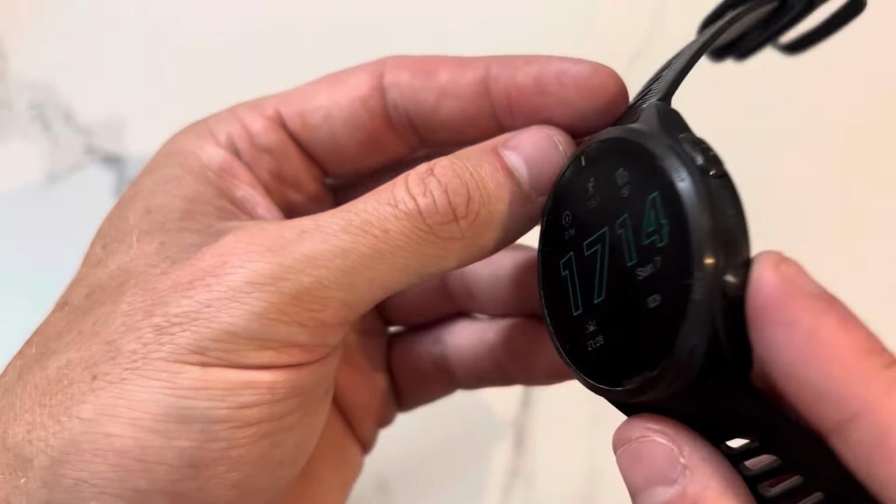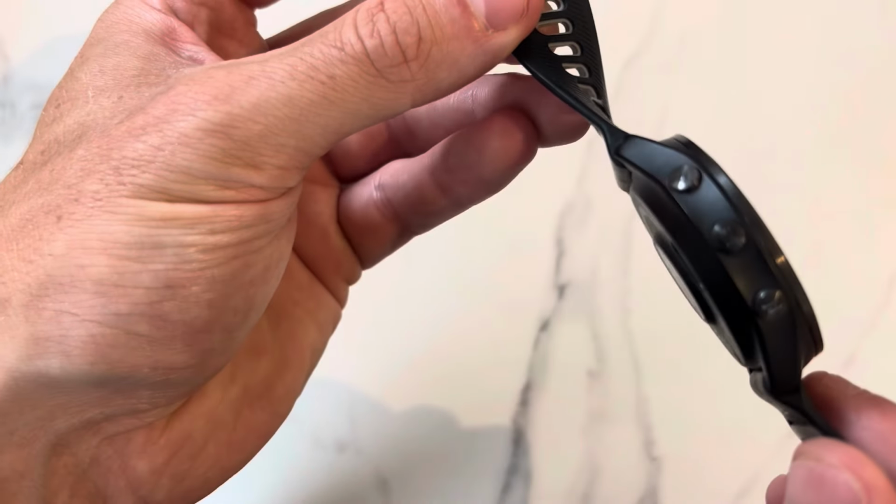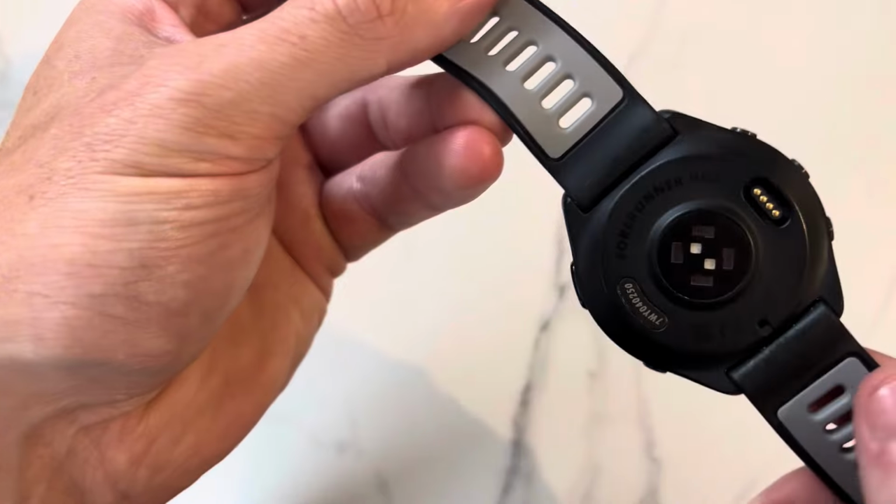And actually, when I'm looking at heart rate variability, sleep metrics, and all of these things, it made sense to go for something that's a bit more lightweight, a bit more comfortable, and something that I can wear 24/7. I don't mind sleeping with it. With the Fenix, it wasn't very comfortable to wear all night, all of the time. I was wearing it on and off, and that makes the heart rate variability and the sleep metrics not as accurate or not as good as it could be.